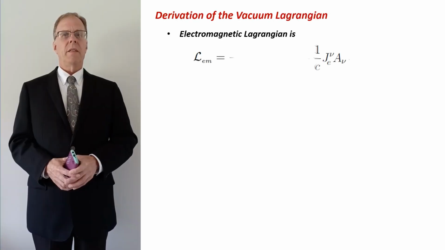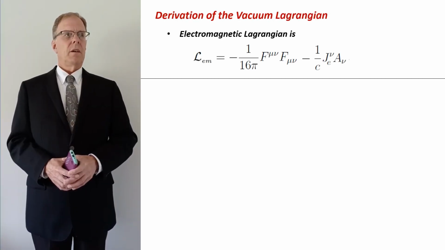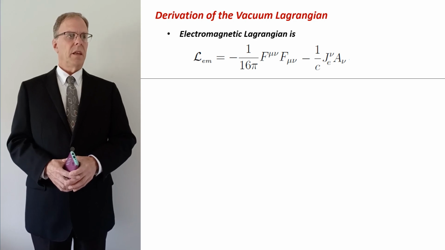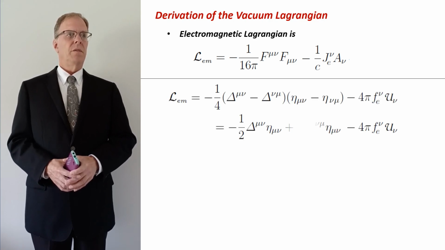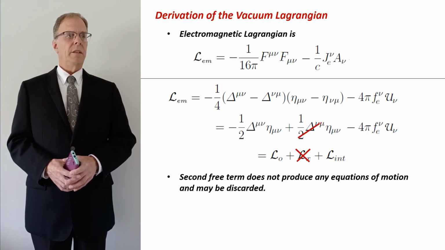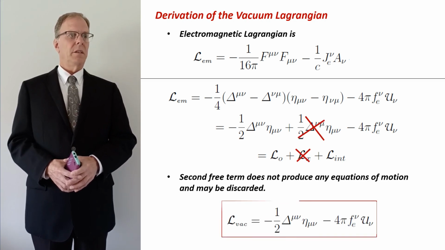Now we're ready to bring in the electromagnetic Lagrangian. We like this Lagrangian a lot, as everyone does, but we need to cast it into a different form to accommodate radiating fields. We do this by inserting the stress and strain tensors previously defined. This leads to a new Lagrangian composed of two free terms, but we notice that the second term does not lead to any equations of motion. It can be readily removed, and what remains is a very specialized vacuum Lagrangian well suited for a description of a classical electron radiating field energy or vacuum energy through its velocity fields.